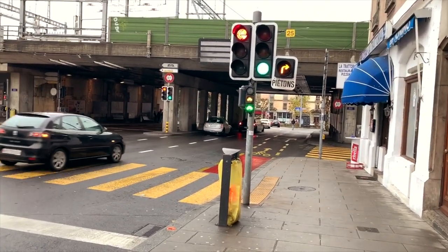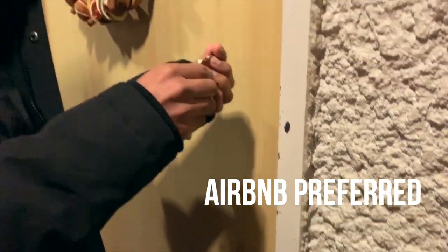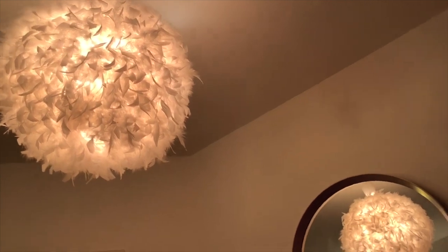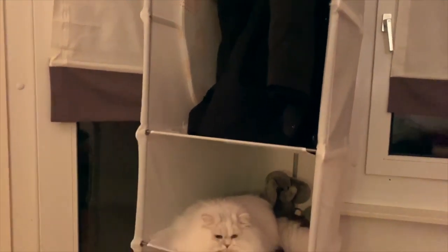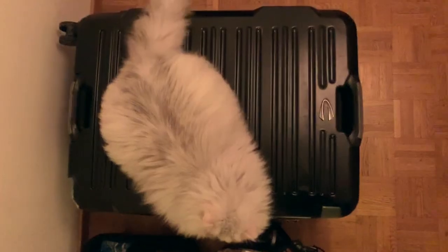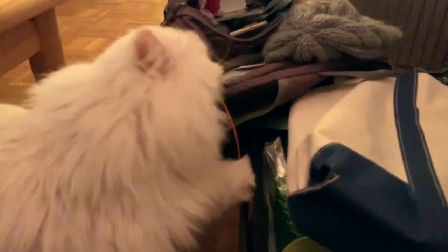For accommodation, it's already cheaper to go in winter due to low demand, but if you want the cheapest option, Airbnbs will be the way to go. We had an Airbnb room for around 60 USD per night for three nights. It was slightly out of the city but still near. This is Margot by the way, the house cat who had an unexplainable love for our broken luggage.